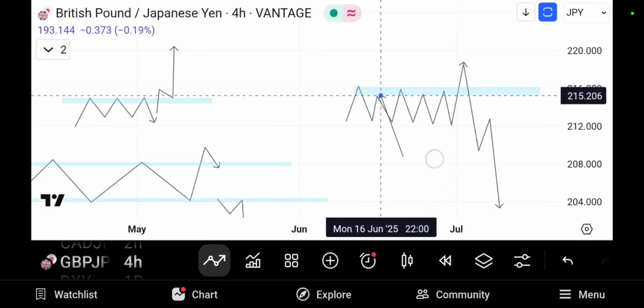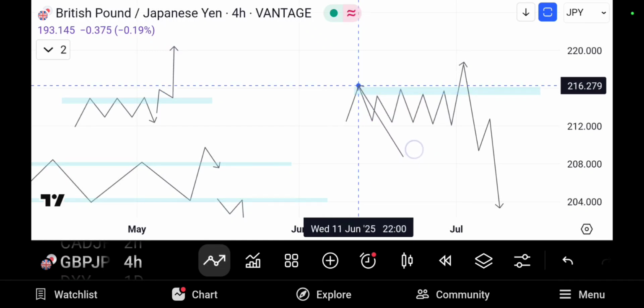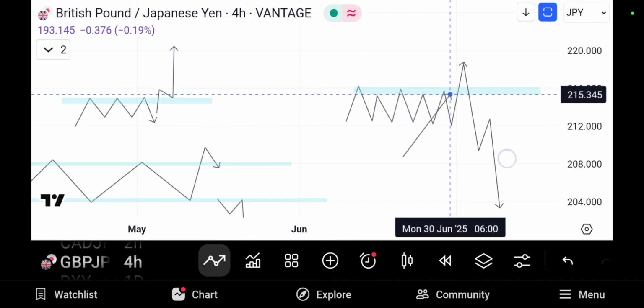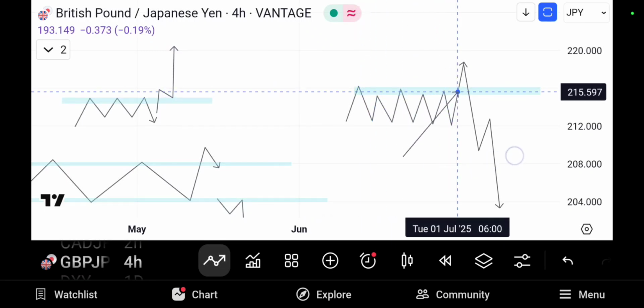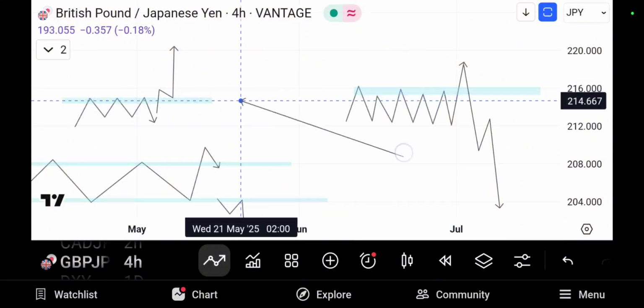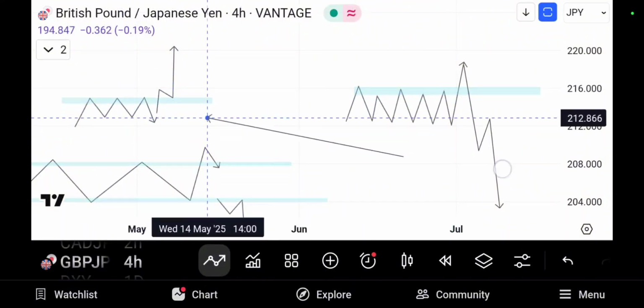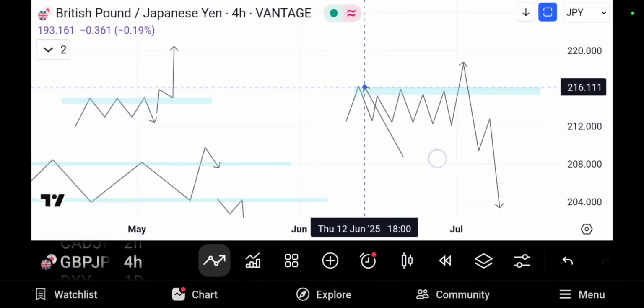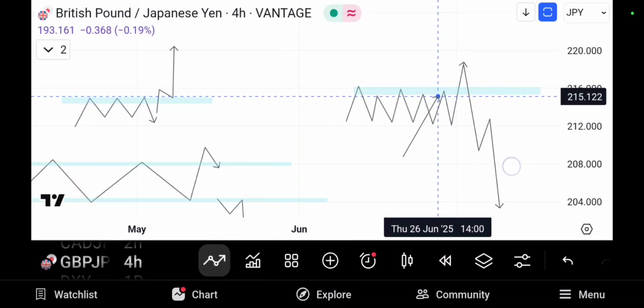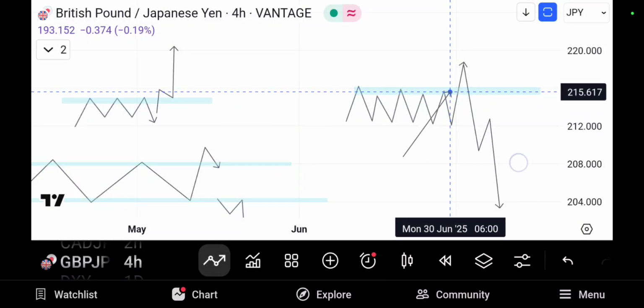Some people will draw their rectangle box from there so that they can have so many touches. They'll put it down here and think that the market has touched it. No, this is more correct. The clearer, the better. This one, you just force the rectangular box to fit in, and it's not okay. The win rate of this one, I think, is 15%. Okay, don't argue with me. I know what I'm saying.